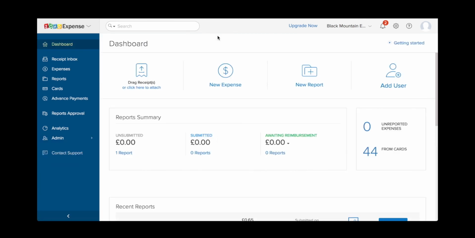This system makes recording receipts and expenses very easy, especially on the move. Using the mobile app allows you to take pictures of receipts as you get them, to save you the hassle of storing them and entering them at a later date. The Analytics section also allows you to keep track of reports and expenses throughout the company. Overall, I see the system to be very beneficial to the company for many reasons.